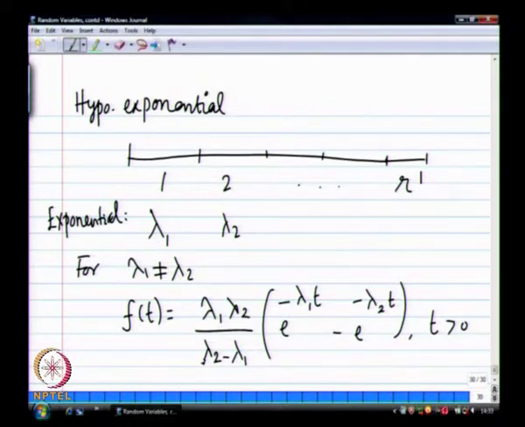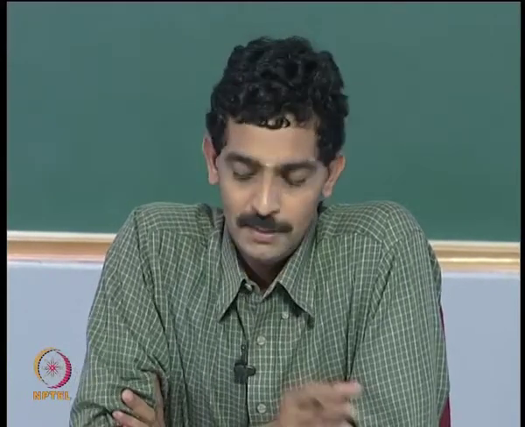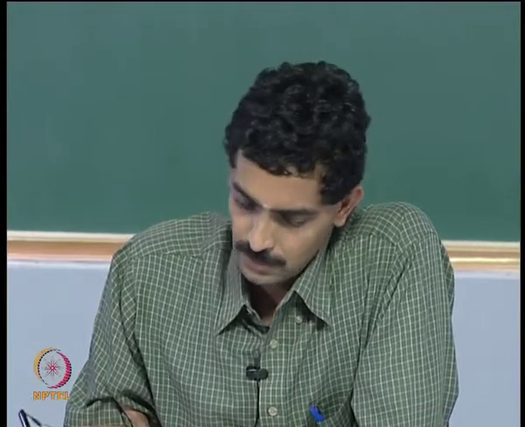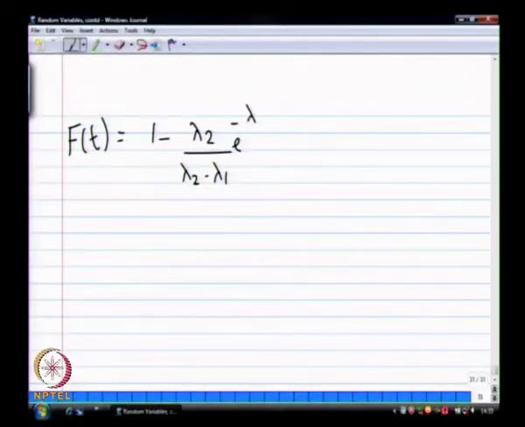So whenever you have a concatenation of phases, each with a known exponential distribution and parameter, then you know the distribution of the entire combined process. So this is your f of t, and just write down f of t for the sake of completeness. We may not use each of these formulas in future, but just for completeness' sake, and because these notes, when they go on the web or on YouTube, will have this.